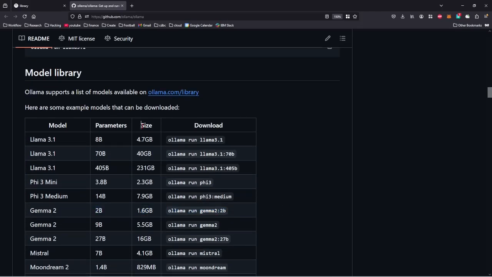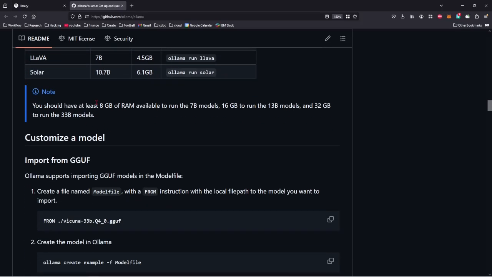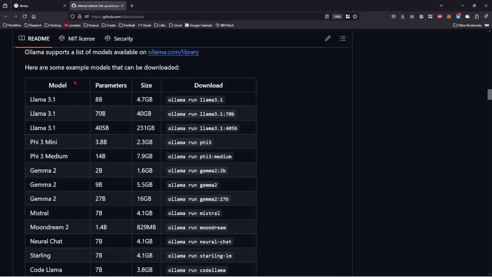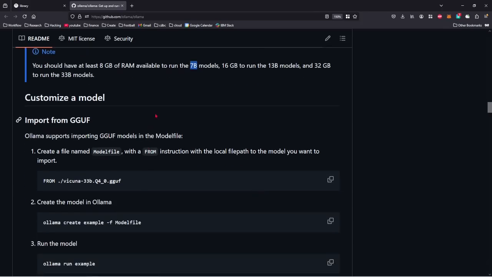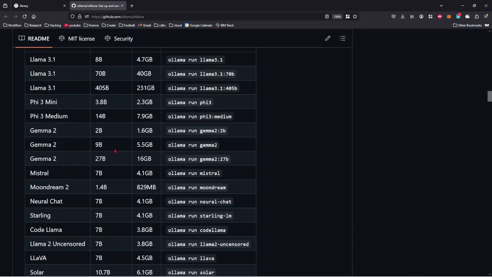The size of the model and the parameters are also given, and the requirement of RAM is also given below. If you are planning to download a 7 billion parameter model, then you will have to have at least 8 GB RAM. That is something you have to consider before downloading the model.